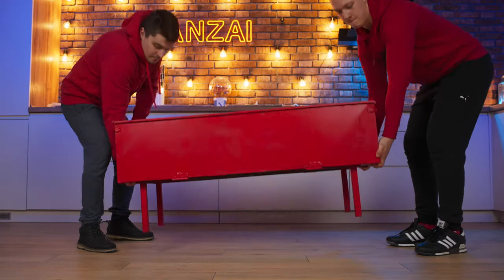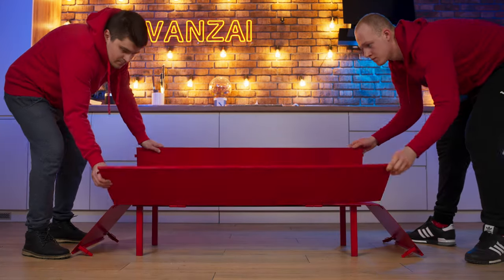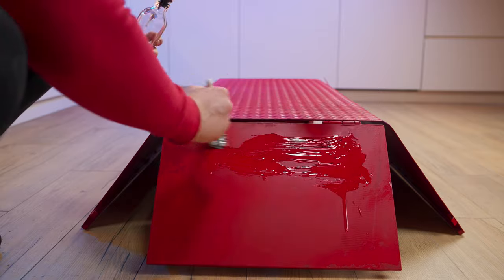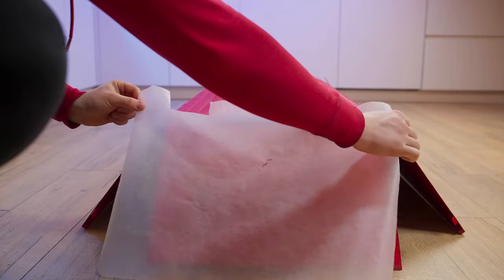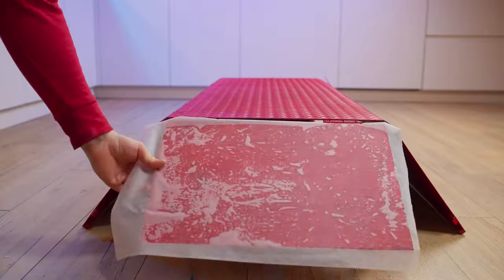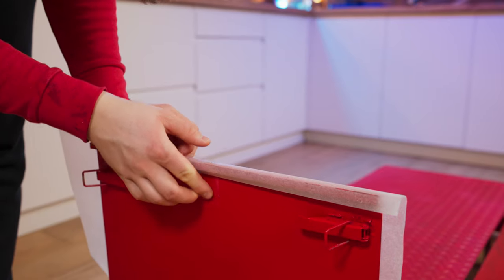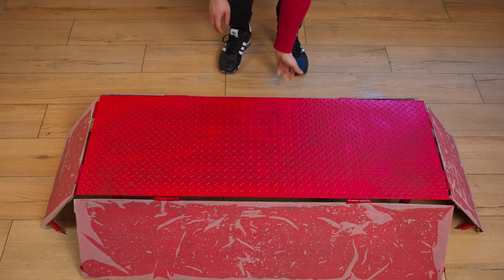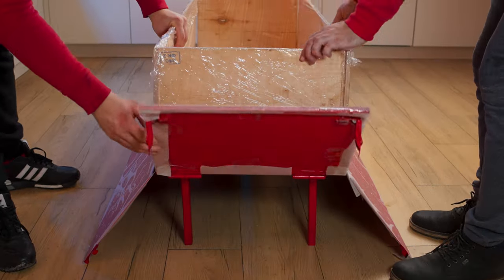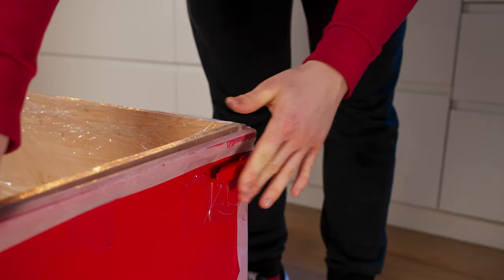Meanwhile, we prepare a mold for the giant Snickers ice cream bar. The inner walls are lubed with oil and immediately smeared, so our parchment sheet will perfectly stick to the walls and the number of folds will be minimal. Smooth out the parchment, lift up the wall, and fix the parchment with tape. Our first wall is ready — do the same thing to the rest of the walls. We'll put some plywood in food film and install the walls, then close the mold.